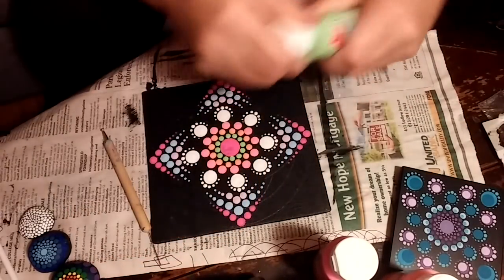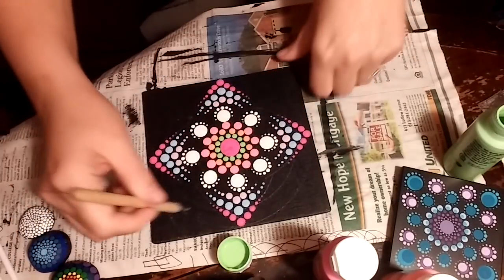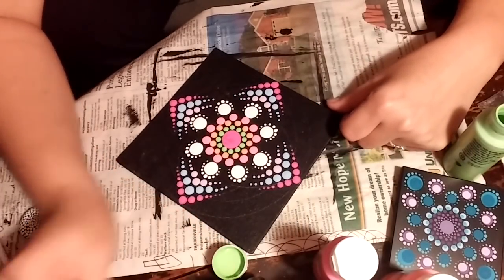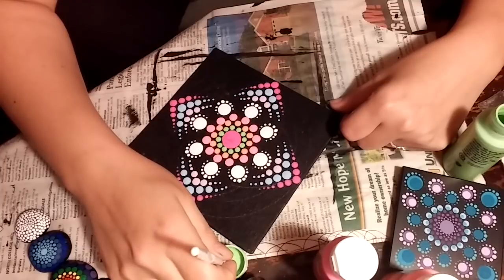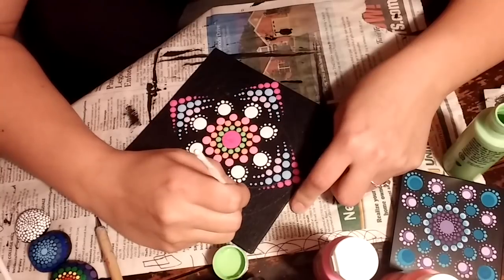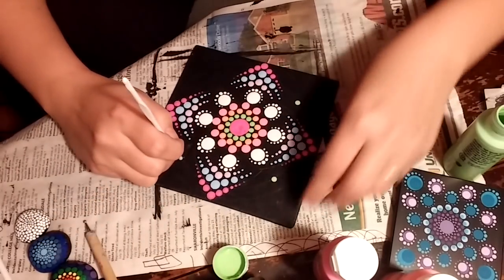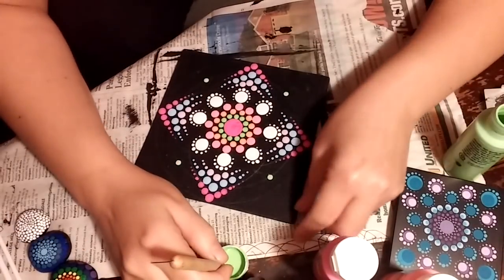The dotting tool, and we're going to go with a light green. And I'm going to use the dotting tool, and I'm going to go along this line. And I start in the middle and make the biggest dot. Which I should probably use a crochet hook. Let's use the smallest crochet hook for the very middle, and then we'll use the dotting tool on either side and walk it just down from the big dot.